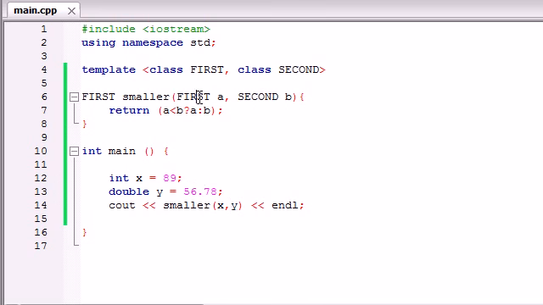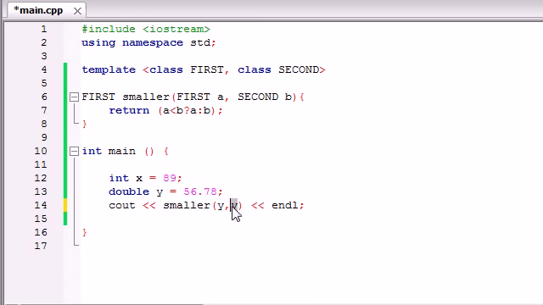So we said, alright, anywhere you see first, change it to an integer. So it said, alright, I'm going to change this to int, this to double, and I'm going to return an int because that was the first thing we passed in. So since this return type was the first type of data we passed in, it converted this double to an integer, because remember, anytime you saw first, it converted it to an int. We could have changed this around.